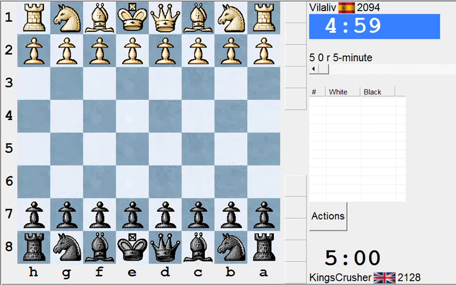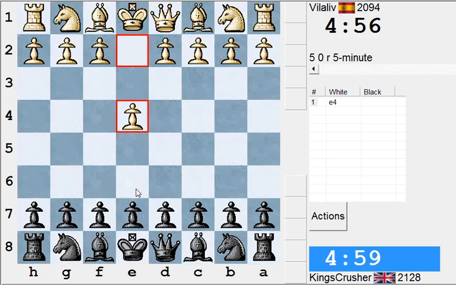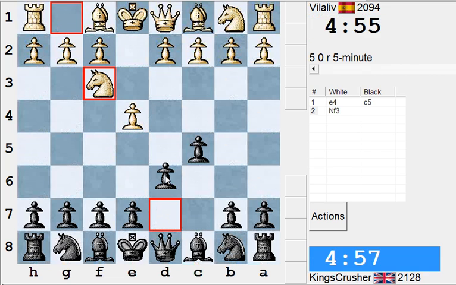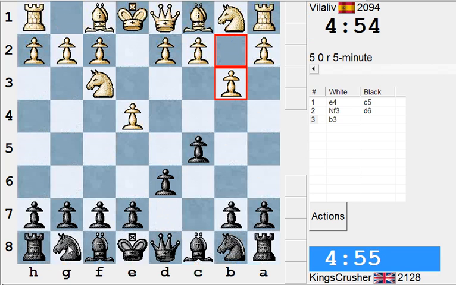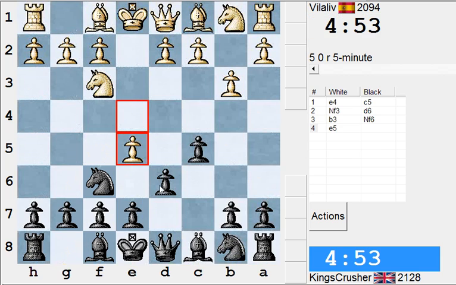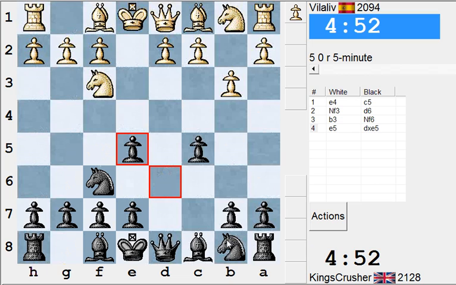Okay, let's see. So Vilaliv, maybe Sicilian. Myself playing Sicilian. Okay, maybe try and keep solid instead of E5. That's interesting. It's Queen D4 of Nxe5.